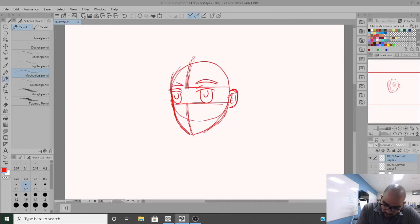eyebrows, and these could be like a fun shape. I don't know if you noticed in the other images, I drew some with almost like triangle eyebrows. I actually use those triangle eyebrows for one of my characters. His name is Finn in my Athens Academy comic. So sometimes I like to play around with the shapes of the eyebrows. And give him his nose right here. Let's just make him smile. All the other ones weren't smiling on my side. And I'll do his little chin right there.